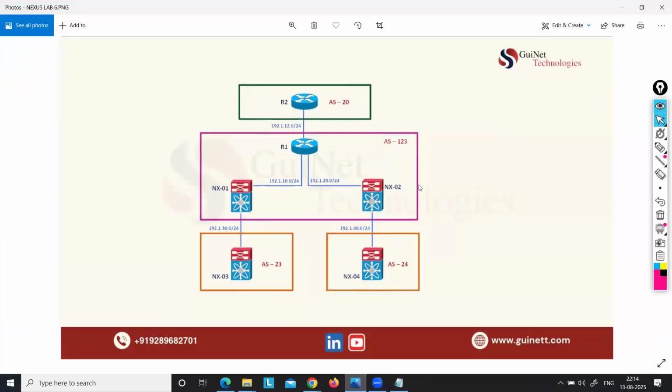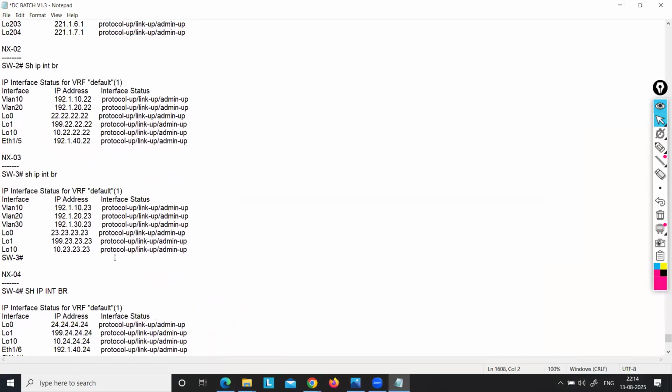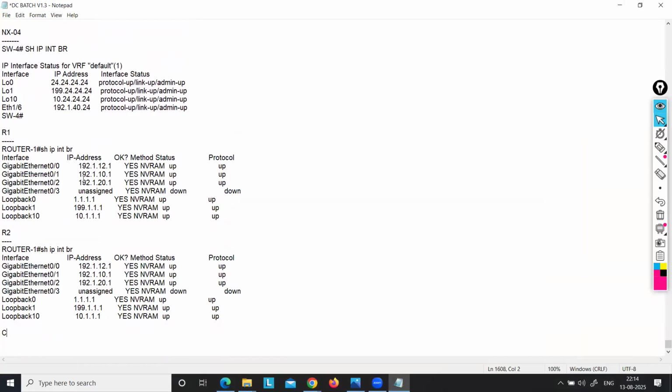Okay. First of all, let's start from this side. Let's do the E-BGP in between router 1 and router 2. It's easy. Let me try to find some network I have on router 1. Router 1, I have, let's advertise this one, 191.191. Okay, let's advertise these 2 networks from the loopback 10.